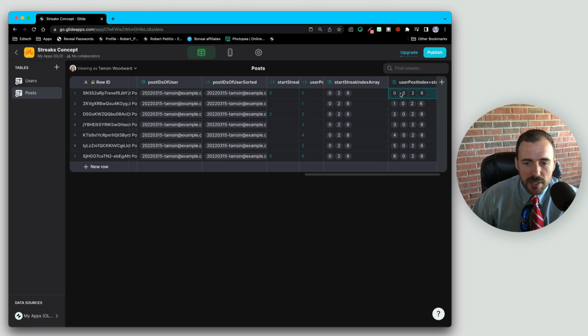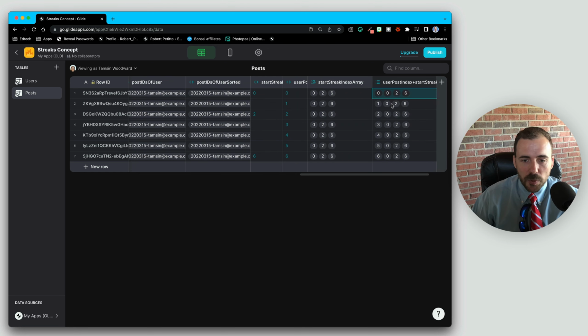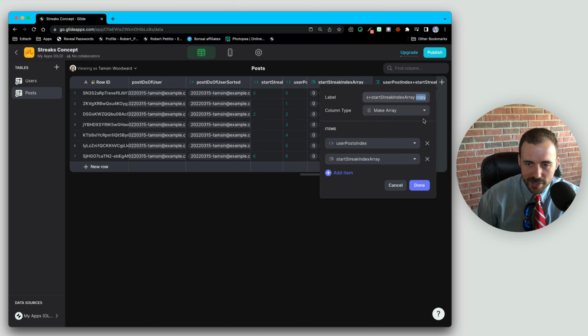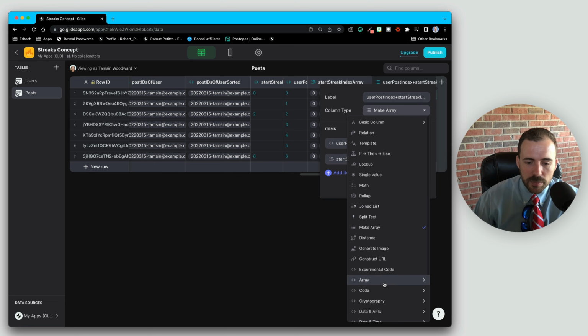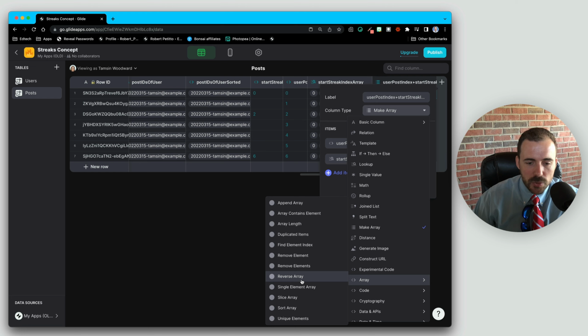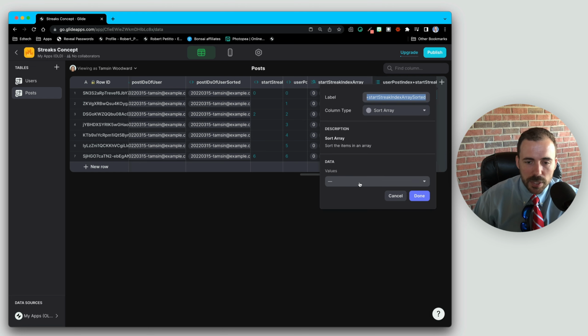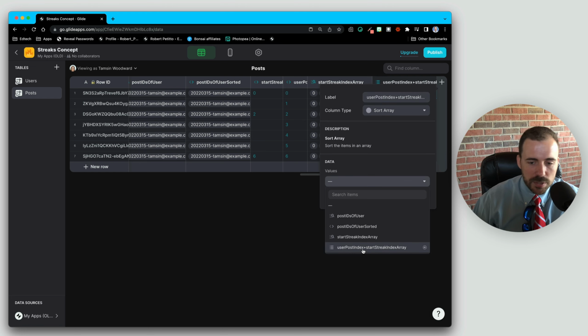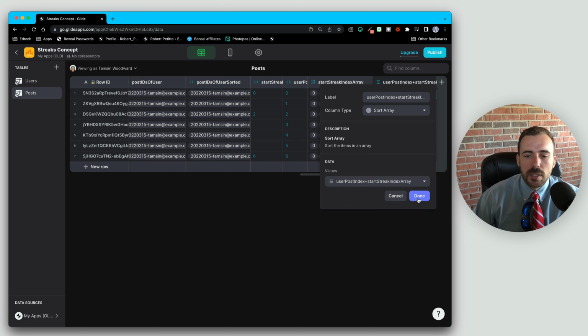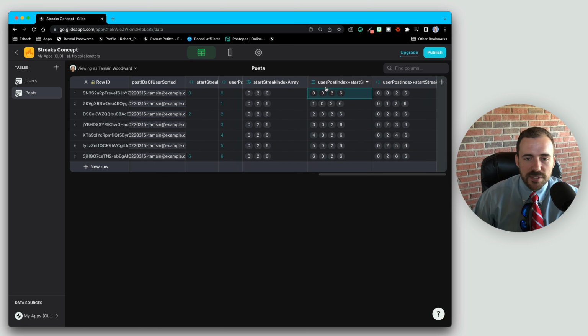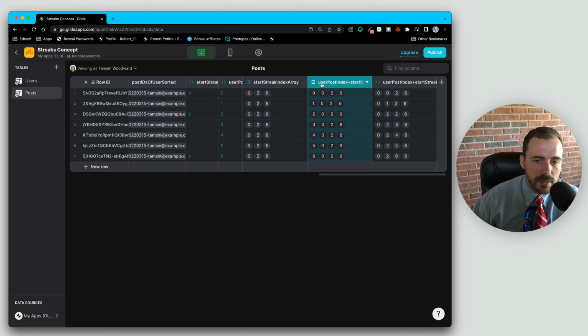So then last thing here is to sort this array. So I'm going to go ahead and just duplicate this so I don't have to rename it. But I'll just add it to the end, sorted. And instead of a make array, it'll be an array sort. And we're going to sort this user post index plus startStreakIndex array index. Done. All right, so it's the same values as this make array, but they've been sorted.